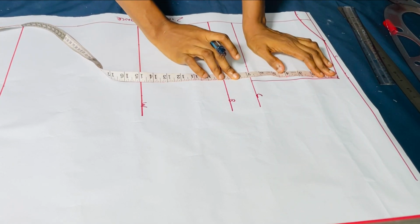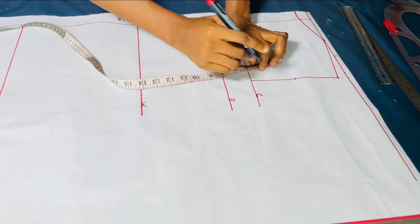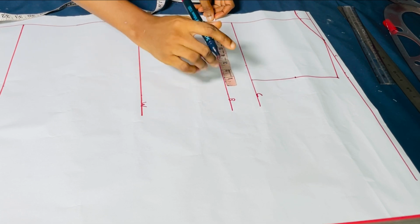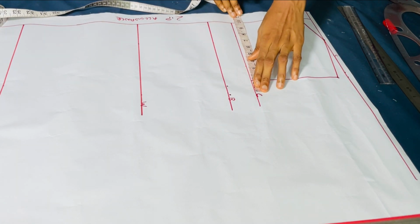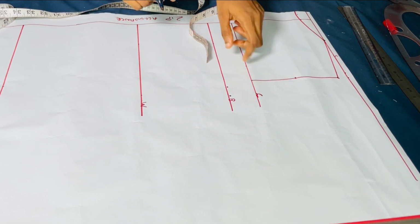After that, we'll now come to divide what we have on this shoulder slope from the shoulder down to the chest line, divide it by 2 and mark the midpoint. After doing that, I'll take my bust measurement and add 1 inch for seam allowance, both on the chest line and on the bust line.